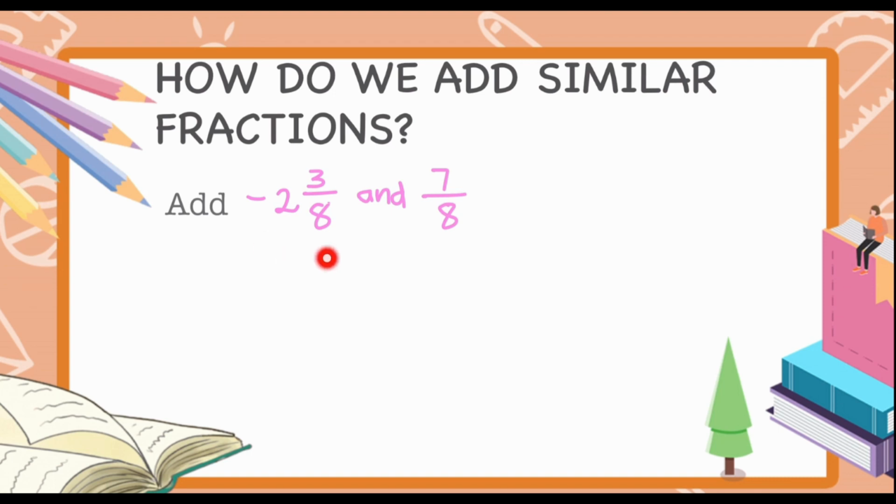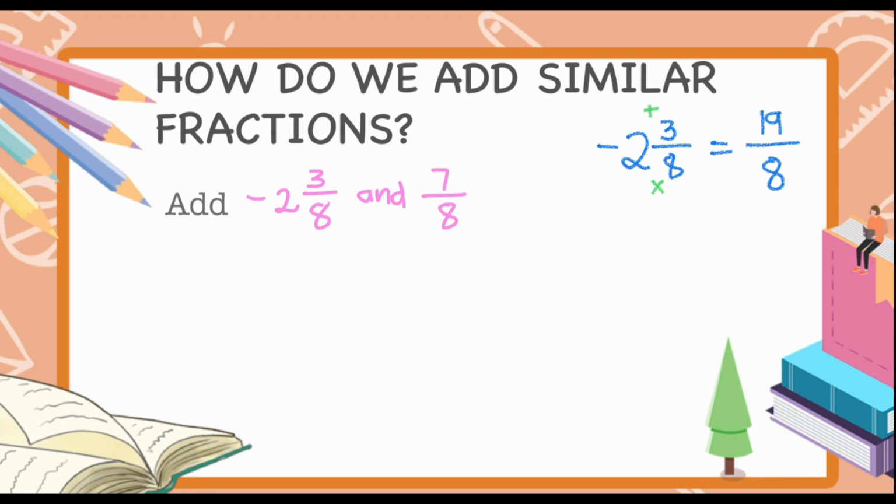So as you can see, here, we have a mixed fraction. So the first thing that you're going to do kapag meron kang mixed fraction, you have to convert it into improper fraction. So to do that, let us do it on the separate side. Okay, so let's write negative 2 and 3 over 8. And, syempre, first step, you have to copy the denominator. Then, after copying the denominator, you have to multiply it to the whole number. So, 2 times or 8 times 2 is 16. Then, add the numerator. So, 16 plus 3, we have 19.